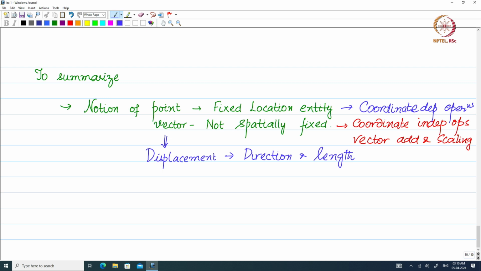So we said that if you want to move from a point to another point, you follow the direction of a vector which has some displacement and which has a direction. So the question is, how do we measure the distance? That means, how are we going to measure the length of the vector, and we will look at that in the next lecture. Thank you.